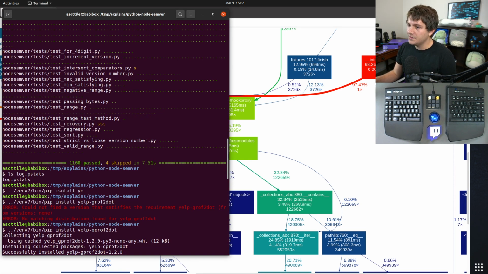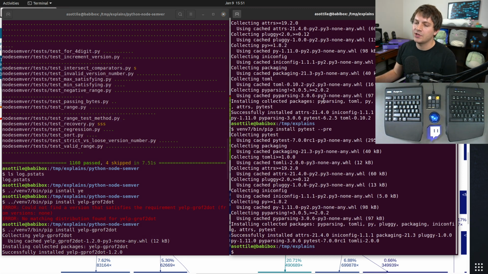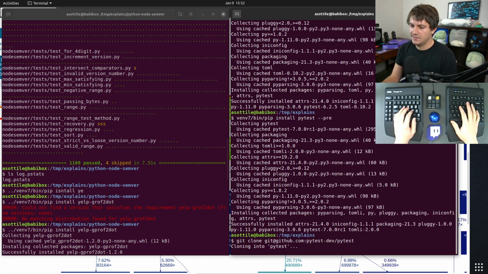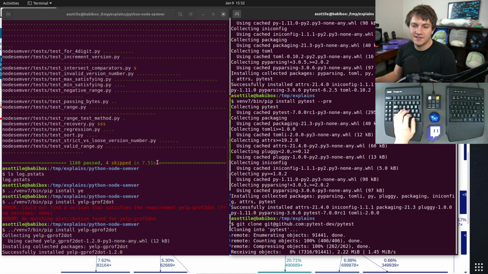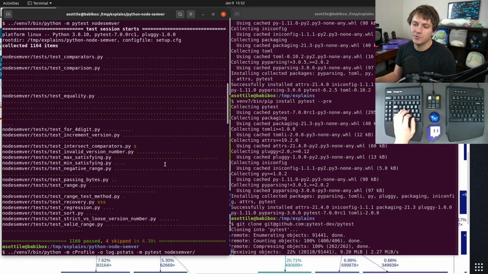So for that, what I'm going to do is I'm going to bisect the change. I did a video on bisect, so I'll link that in the description as well. But we're going to try and use git to bounce around through the revisions and find the first one that makes this slow. And we're going to clone pytest to do that. And I'm going to set up a virtual environment inside pytest, and we're going to use this test suite to figure out which is slow and which one's fast.